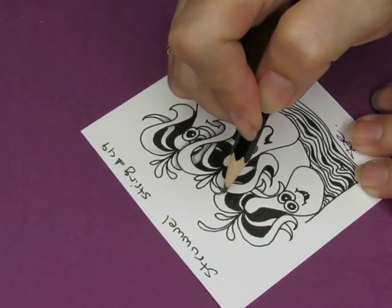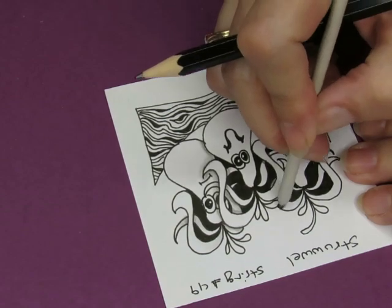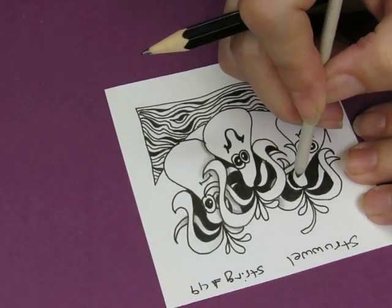This might not be the most exciting part of the drawing, and I understand that, and if you want to fast forward, go for it. I'm not going to have my feelings hurt.